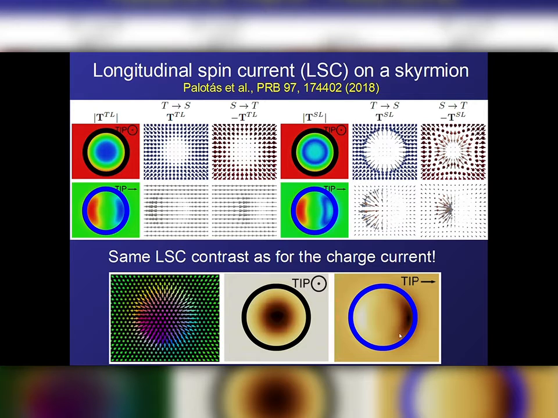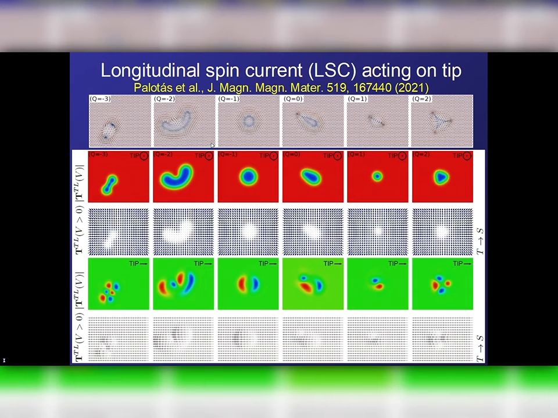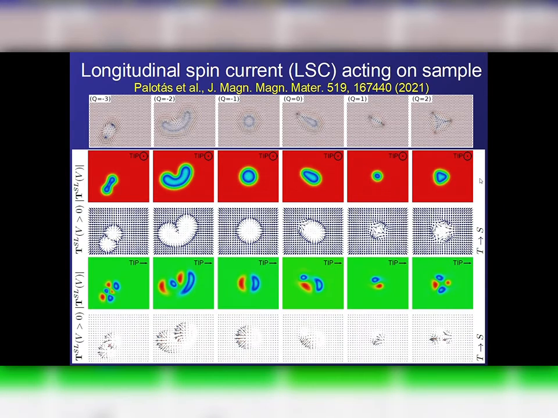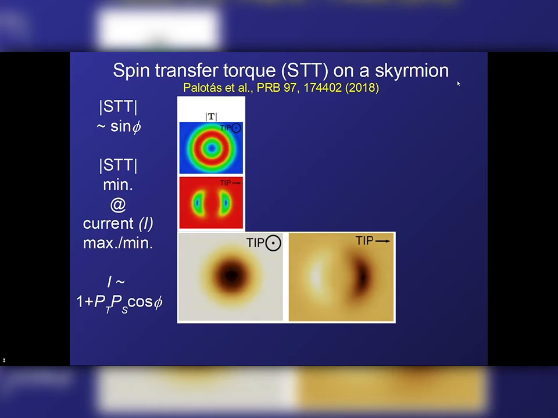So once we know the normal STM images, we can already estimate somehow these longitudinal spin current vectors once we know the spin structure here. This is illustrated. These are calculated for these 6 different skyrmions, just to show you briefly. And we obtain again different quantities, which are acting on the tip side and on the sample spins.